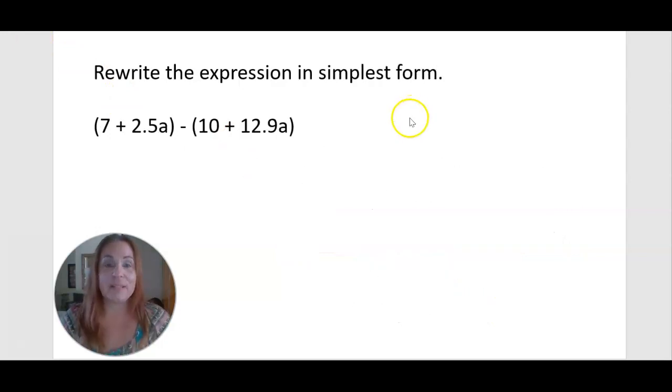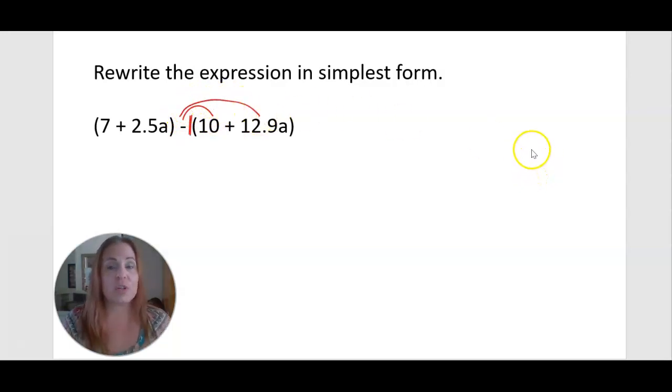All right. Now for this one, I'm going to start off the same way. I am going to rewrite this without the parentheses, but there's a difference. For this one, this minus sign, that's right here, means that I am subtracting not just the 10, but I'm also subtracting the second term in the parentheses. So what we're going to do anytime we have a negative out in front of parentheses like that is we're going to treat this as a -1, and we're going to distribute.